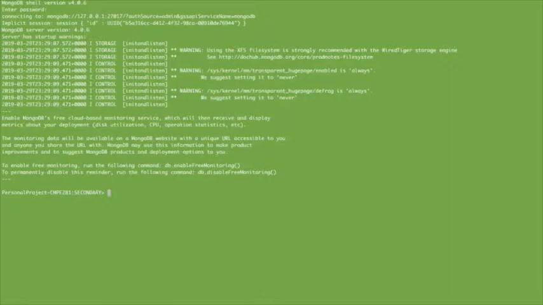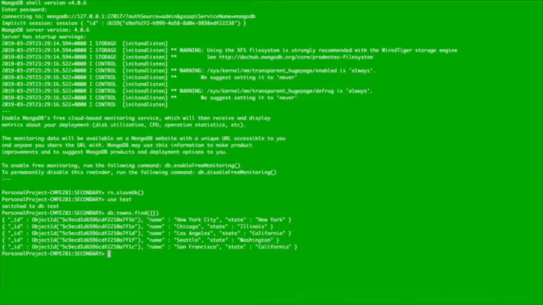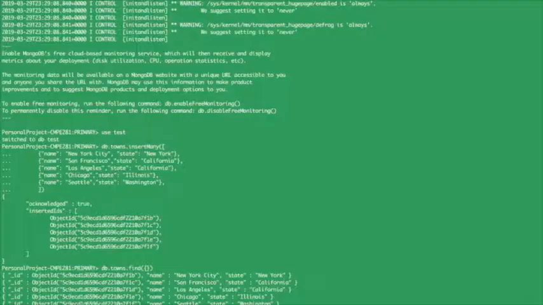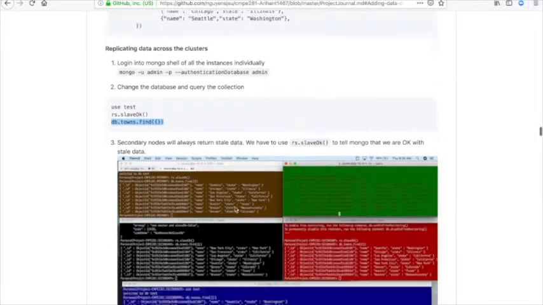Let us check our final instance. So our data has been replicated on all our instances. So our cluster is working properly, and the data has been replicated across all the instances of the cluster.